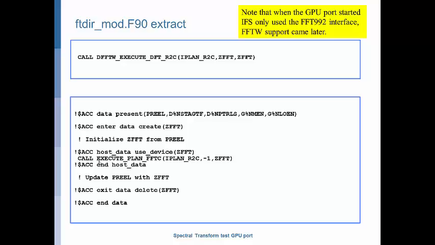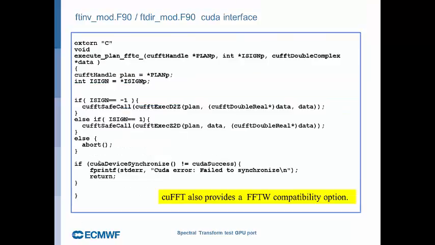I could use the same code effectively as I already had used on the GPU. But I didn't take the next step where I could use the CUDA FFTW compatibility feature. I said that's an option to do in the future. And this is my execute plan FFTC routine, CUDA, very simple. Depending on the input sign, I will execute the real to complex or complex to real. Very straightforward. And I do a device synchronize after the call. I'm not showing you the actual error checks in here. Check all the return arguments that could possibly be returned from the FFT call. This is the CUFFT safe call.